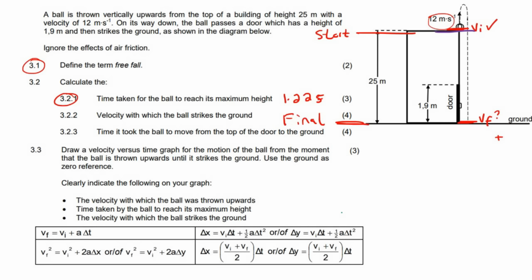Now, you can get different answers. So we got 25.18. But on the memo, I'll go have a nice look for you now. If you were a student that used a slightly different technique, on the memo, there's literally like 9 or 10 methods you could have used for the first question. And that would have given you a slightly different answer over here, which would affect this answer over here. So you were allowed to get anywhere between 25.03 all the way up to 25.59. If you got anywhere between there, then you're fine.